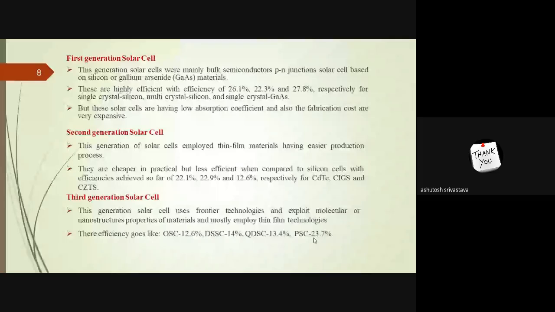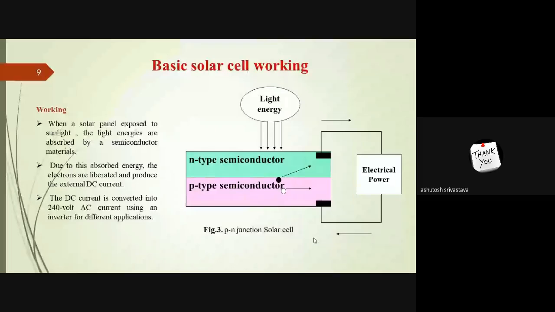Now moving on to a very basic solar cell working diagram, to a layman also it can be very easily understood how exactly a solar cell works. That's nothing more than these two n-type and p-type semiconductors. When we just get these two materials back to back to each other in a layered form, they form a junction wherein this light energy falls. This light energy falls and it generates this electron hole pair. This electron hole pair has to travel through this depletion region, which is created by the presence of the energy between the two, and finally it reaches the final output. Output means we can collect that power here. So this is how the energy is being harvested using this n and p type of semiconductor, which itself is a PN junction and it's a very basic solar cell.